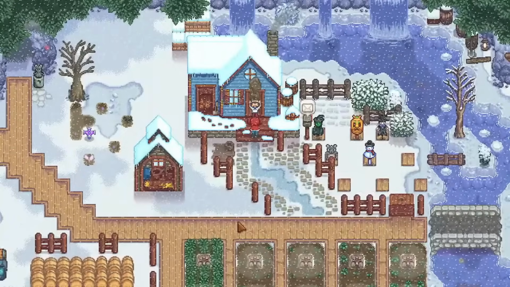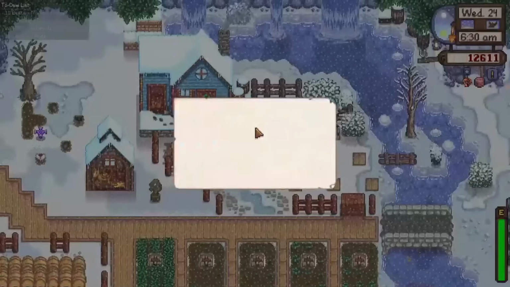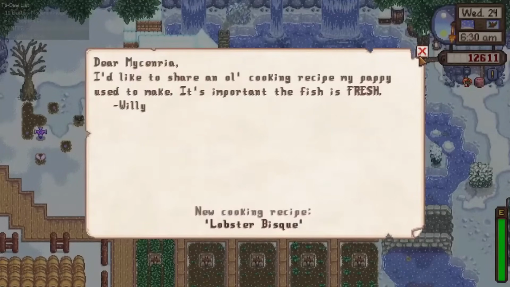On day 24, Leah was waiting with her sculpture, giving it to us as a present. We got it set down for all to see, and then found she had sent us the recipe for beet salad in the mail, with Willie sending us the recipe to make lobster bisque.